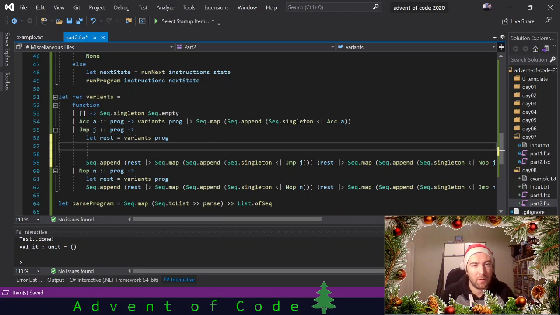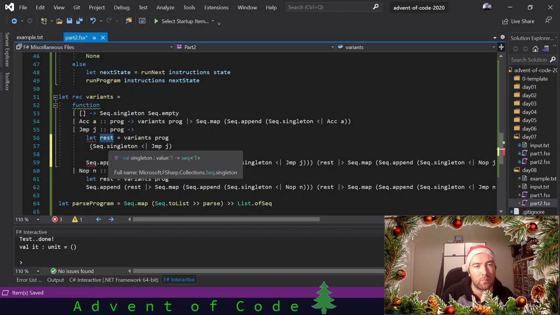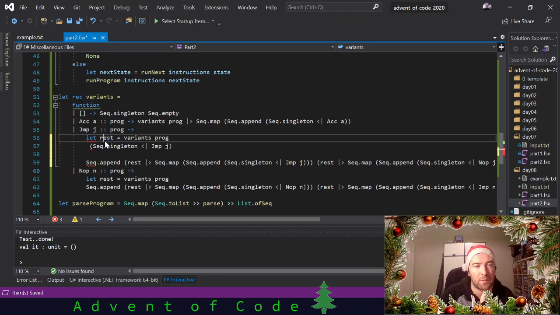So we either keep jump. This thing is saying keep jump. But then we need to flip something else in the program. So this is what rest is saying. And rest can be several different programs because every flip results in a new program.